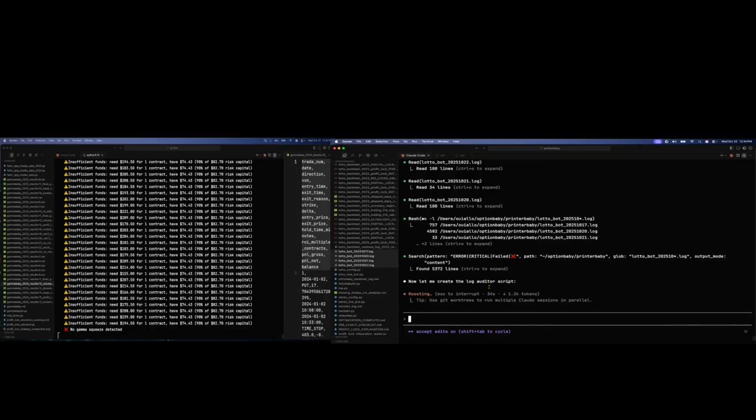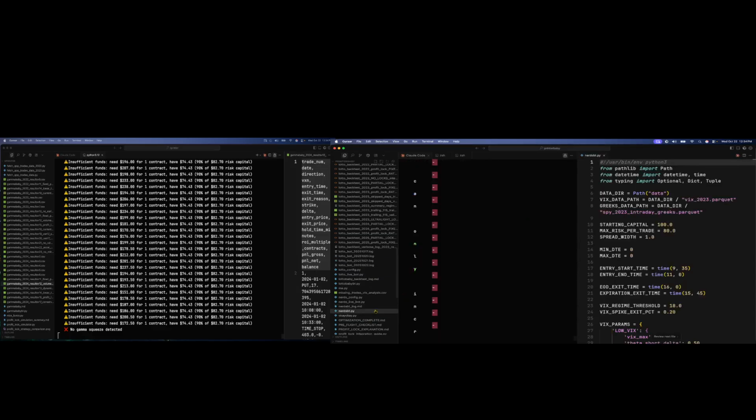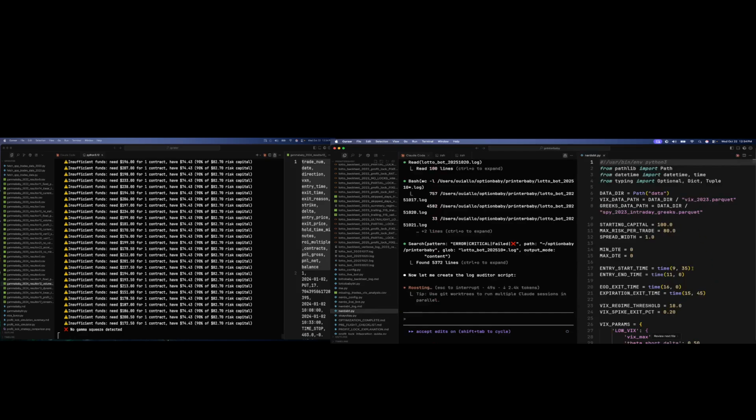And I know everybody's using this word bot, like trading bot, trading bot. What is a trading bot? A trading bot is just an algorithm. That's why you backtest, right? We backtest to be able to get an algorithm. Let me show you a backtest. So a trading bot is basically an algorithm. Whenever you see trading bot, it's an algorithm.